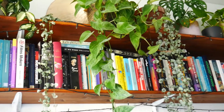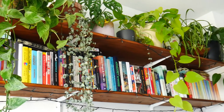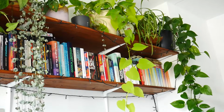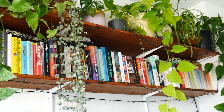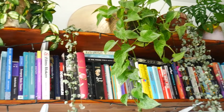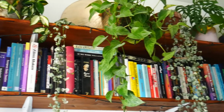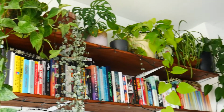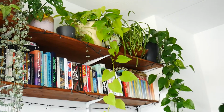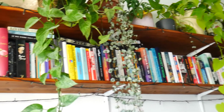The reason that I'm filming this tour is basically not because it is perfect right now, but because at some point I want to buy bookcases and display my books better. And before I do so, I want to have this recorded, so I have a place where I put my old way of organizing my books. I also very much like this setting. It's just not the most convenient one because it's one stack of books on the side here.